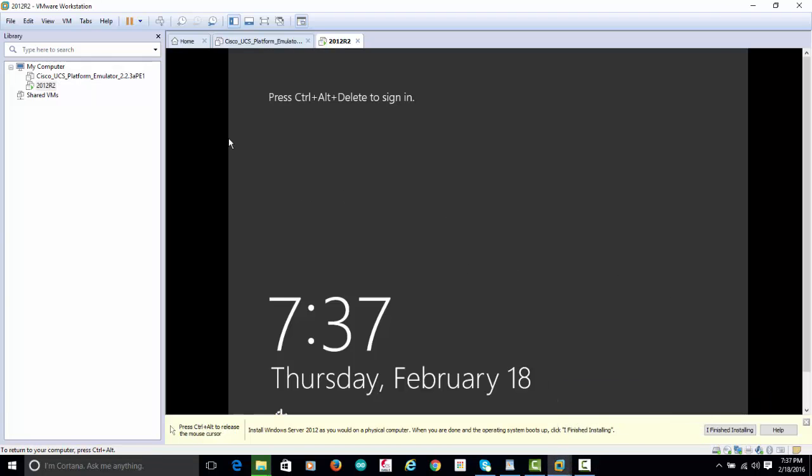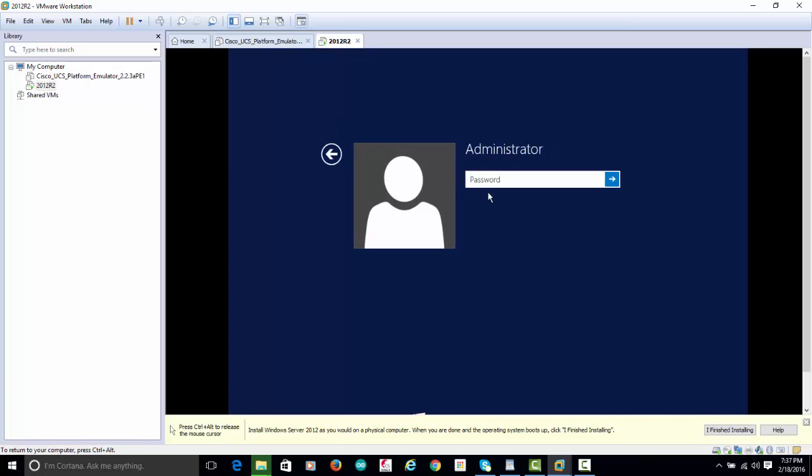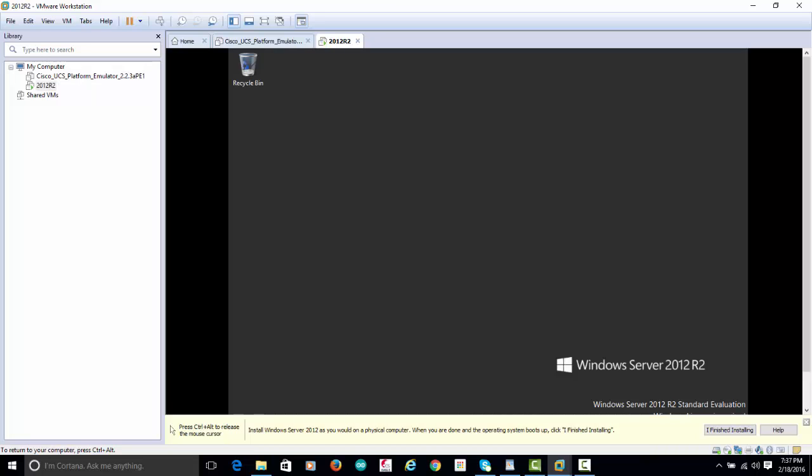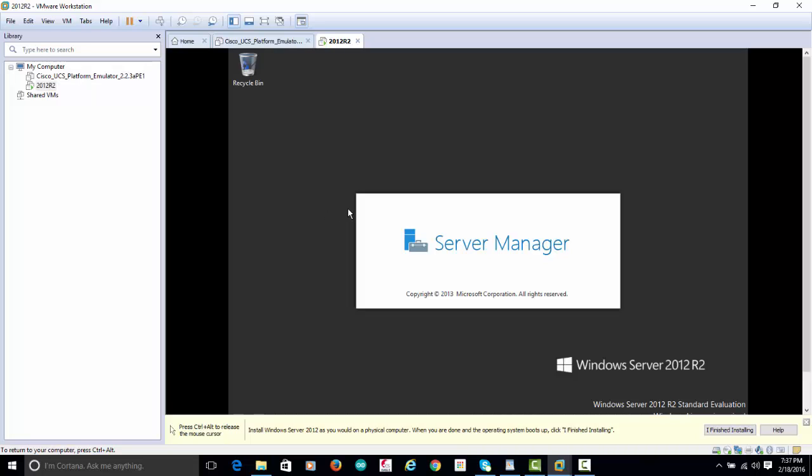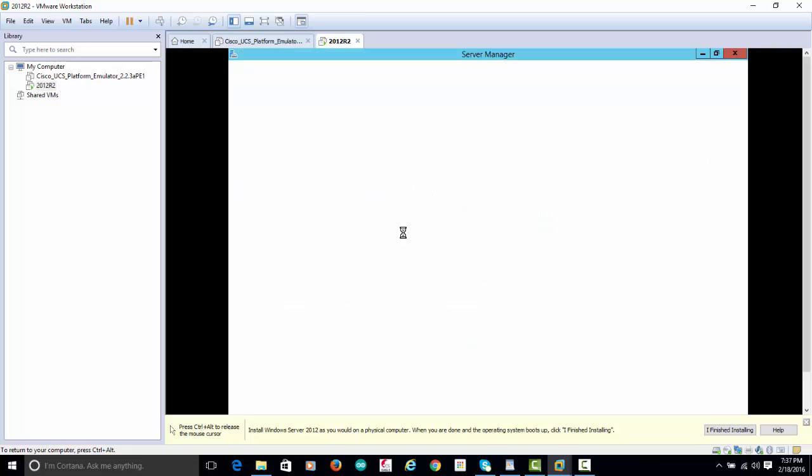Alright, nice and fast, the way I like Windows 2012 to be, which is very nice. And by all means, you could deviate from the way that I'm doing this, but this way seems to work the quickest. Get yourself up and running with this, and wait for this to load up.